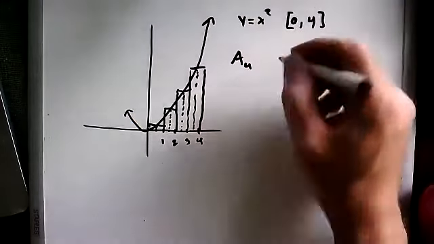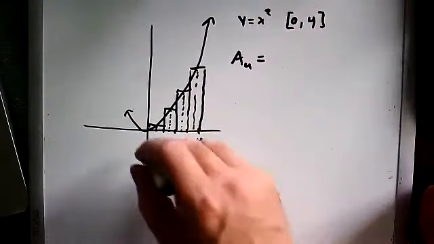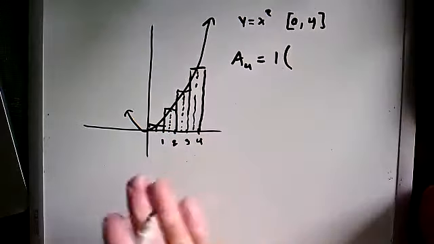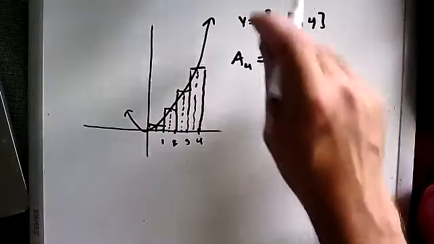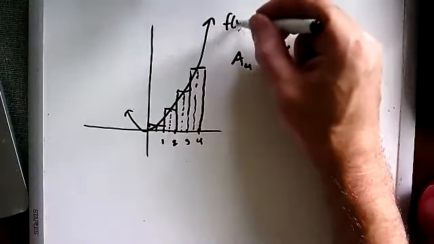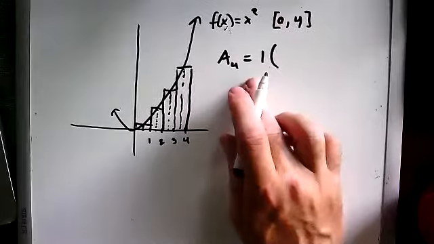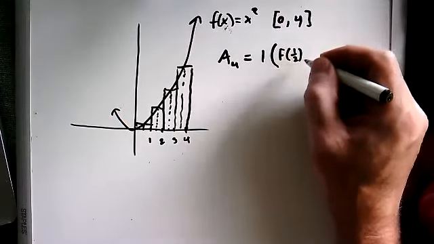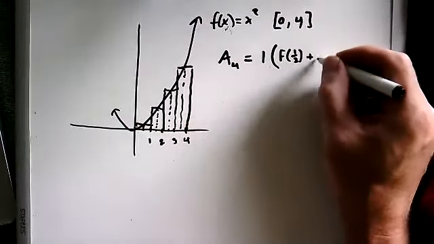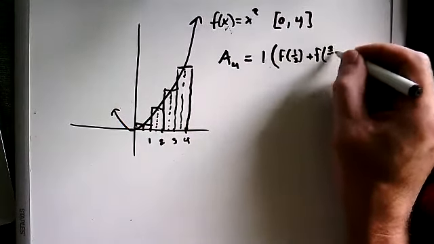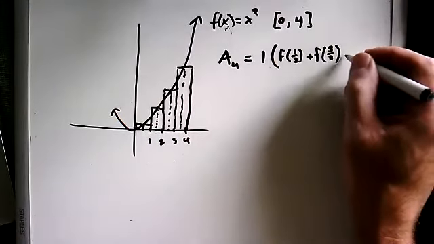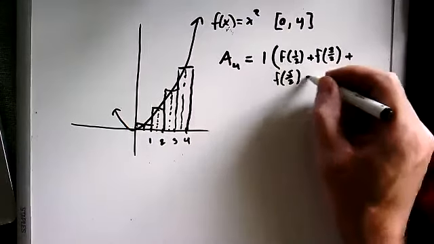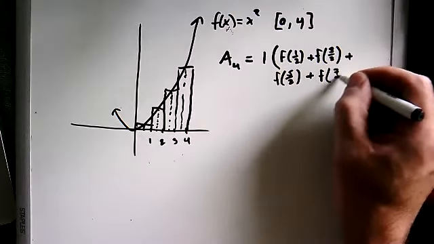The area of each rectangle is going to be the width. So let's see, the width of each one of these rectangles is 1. And then we can just add up our 4 heights. So we'll call this f of x instead of y, just to keep good notation here. So 1 is the width, that's our delta x. And then we'll have f of 1/2, right? That's our first midpoint. Add that to f of 3/2, right? That's 1.5. And add that to, come down here, f of 5/2. And add that to f of 7/2.